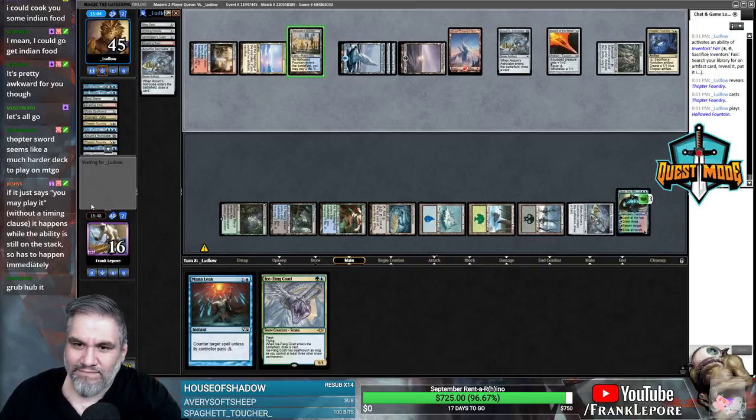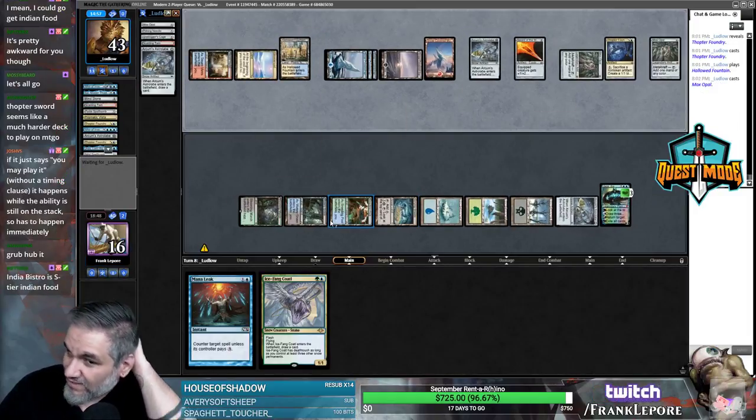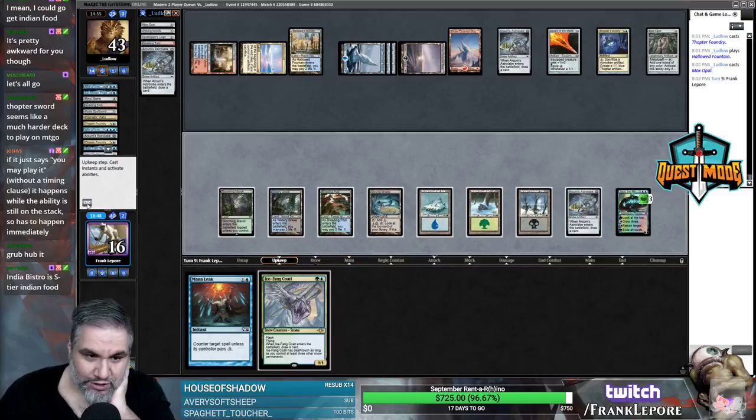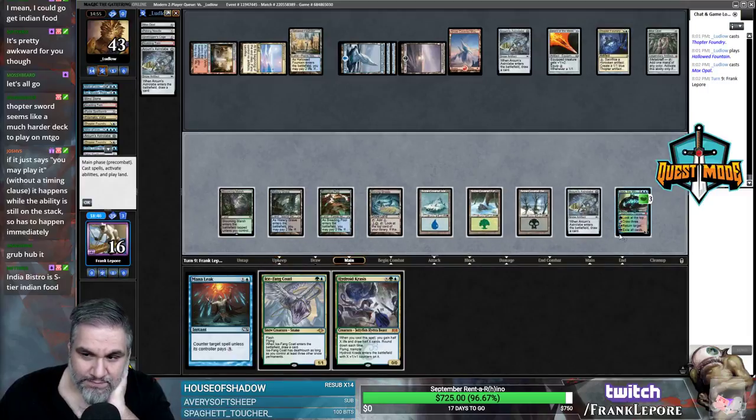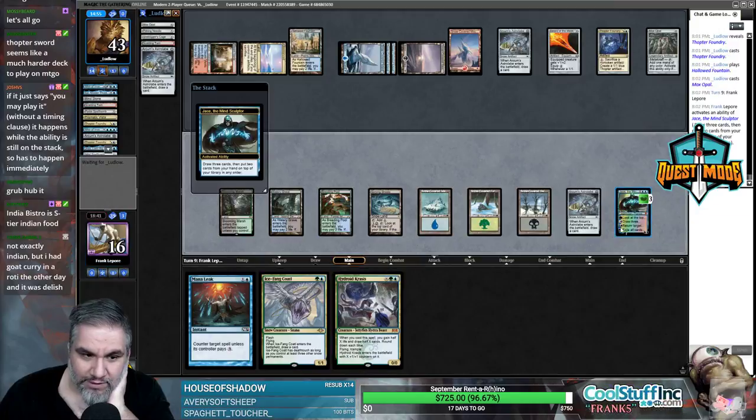I think. So now they're stuck with just regular mana, though. Like, they can only make regular mana, guys. Yeah, let's draw the 3.